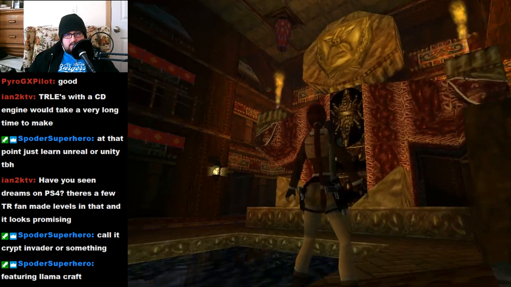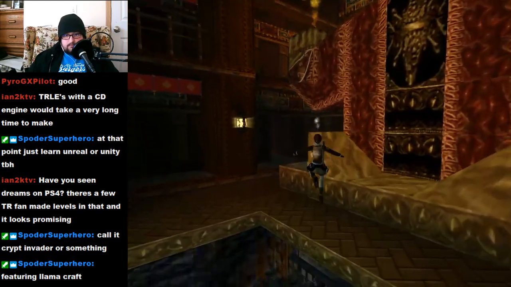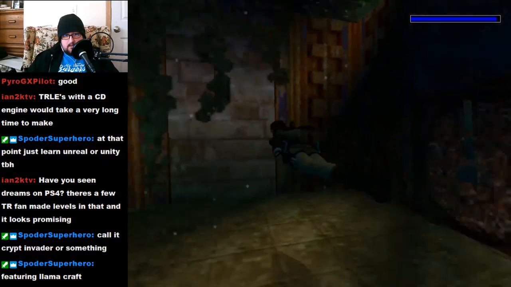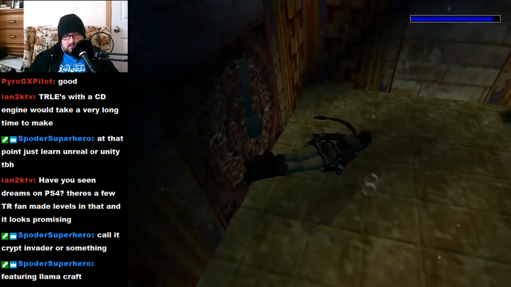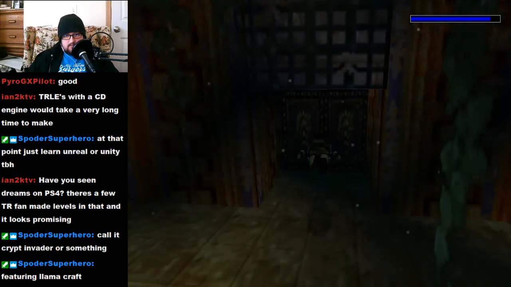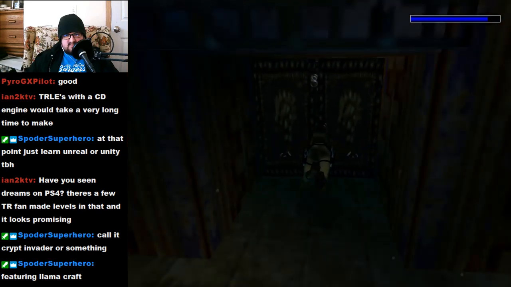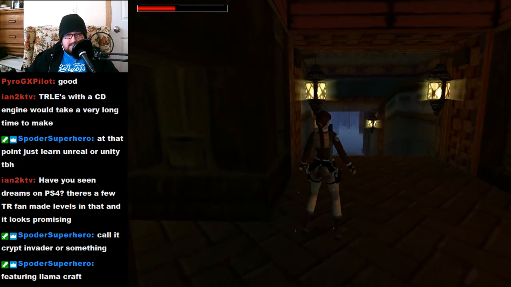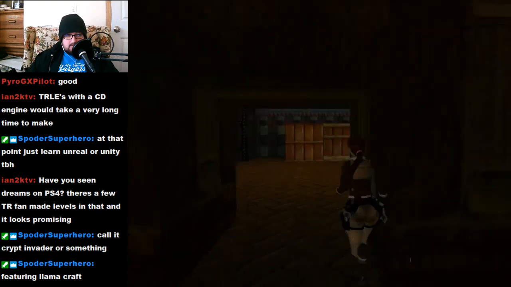Let's see here. I'm gonna try going down here again. What does this lever even do? I assume it opens this door or whatever. Oh my god. You see, that's the kind of thing where you can literally have full health. It did not damage you that much in Tomb Raider 2.